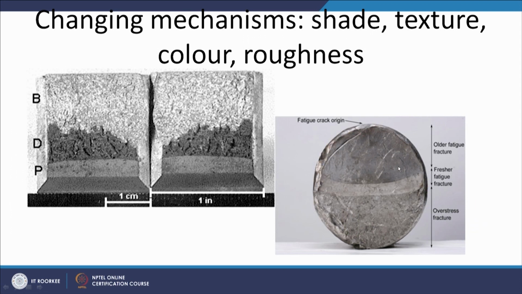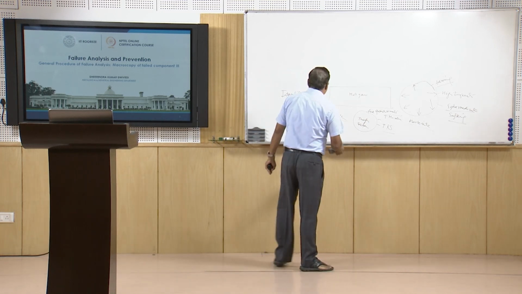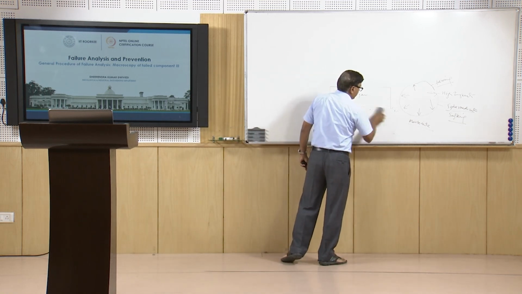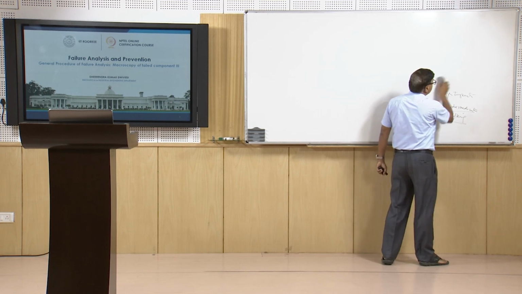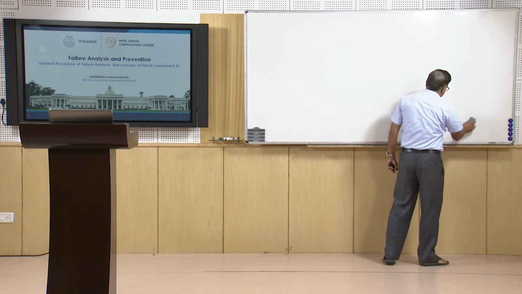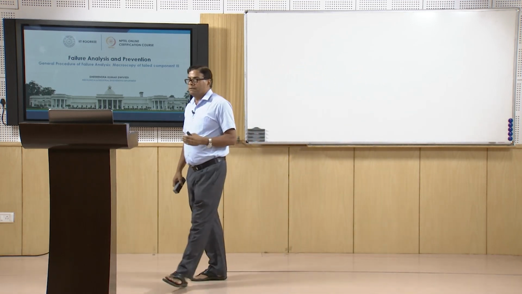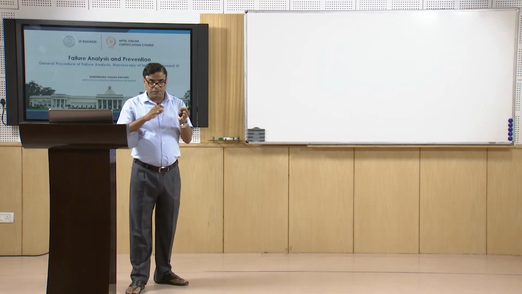Now, we know that whenever fracture occurs, as in the case of fatigue that we have seen, there is nucleation, then continuous growth of the crack in the second stage, and then sudden fracture in the third stage. Similarly, cast iron fails in a different way than common mild steel. So, depending upon the kind of metal and the kind of load under which the failure takes place, different kinds of fracture surfaces are created, and those fracture surfaces offer unique features with regard to shade, texture, color, and roughness.